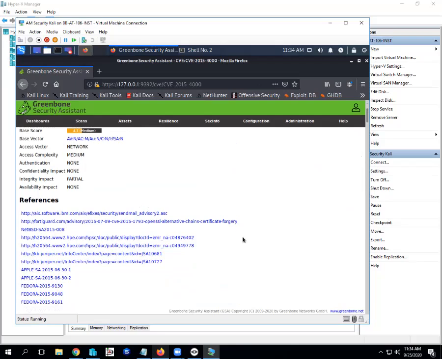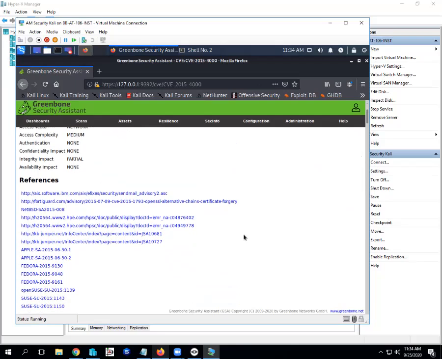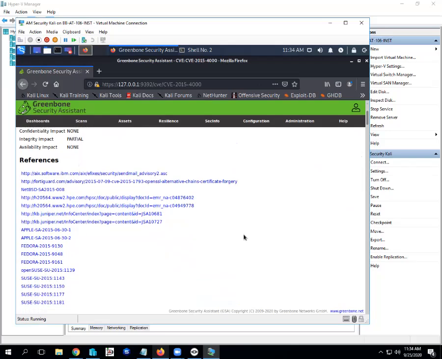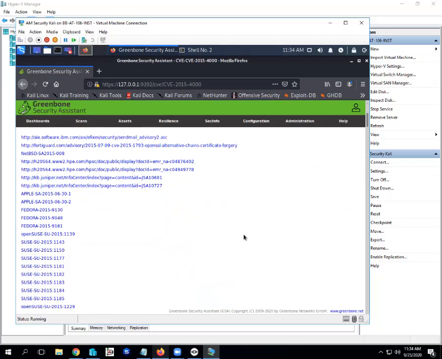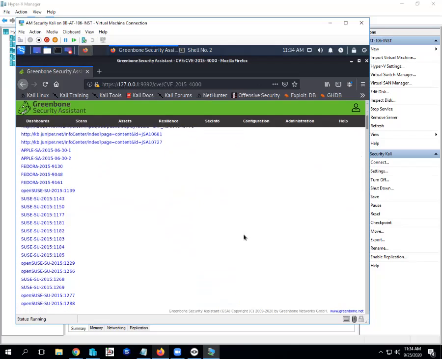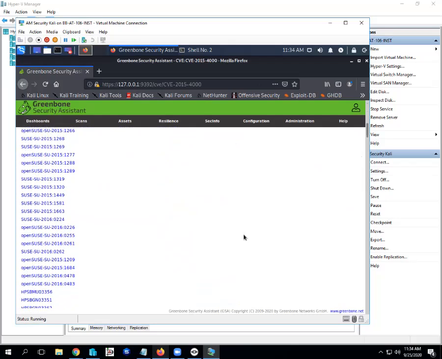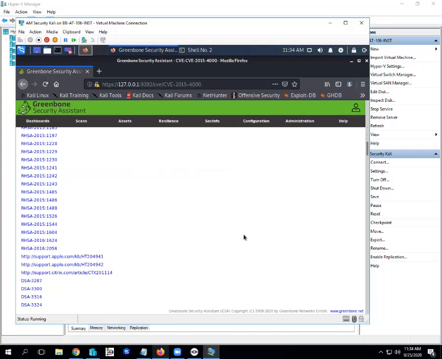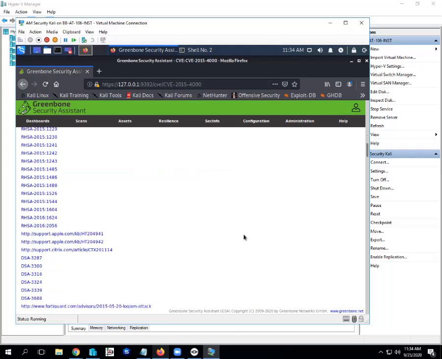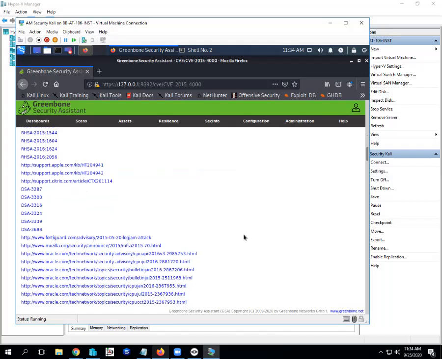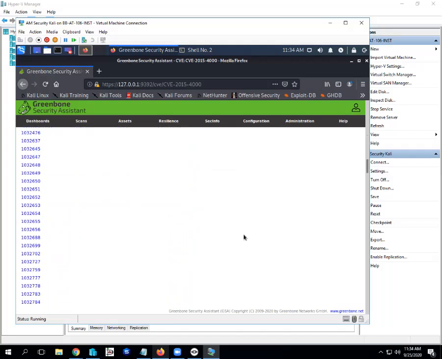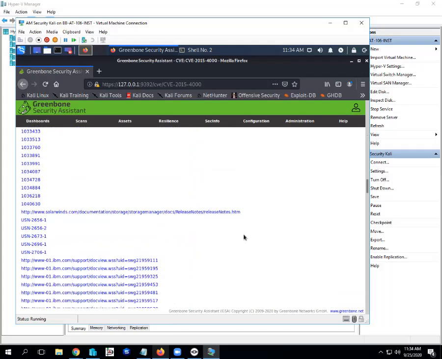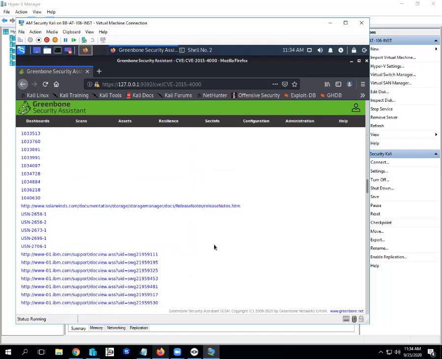And as I scroll down, I have all these companies that are affected by the CVE that have products that are affected by it. Apple, Red Hat, Mozilla, Oracle. Those are probably Microsoft numbers, maybe. I figured it'd say Microsoft on there.